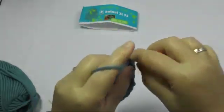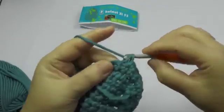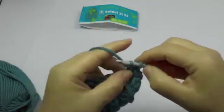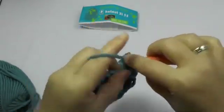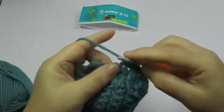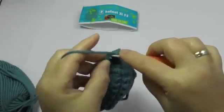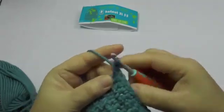Ten. 15. 20. 25, and again turn with a chain.